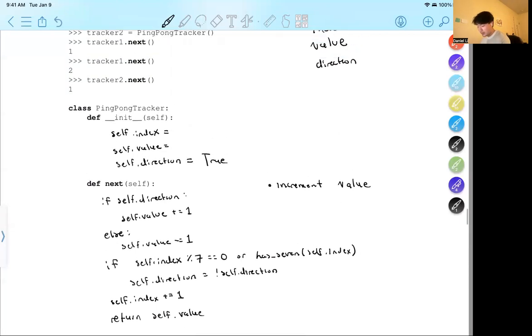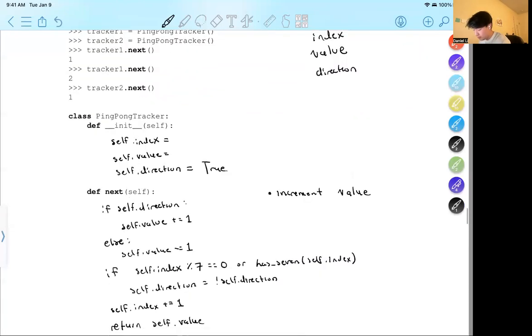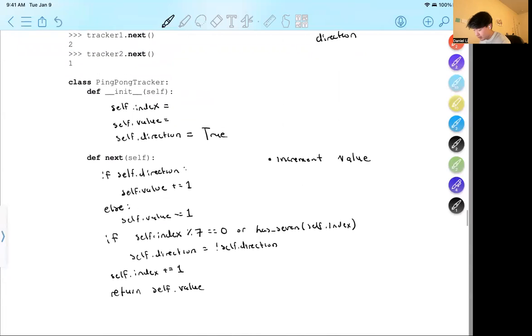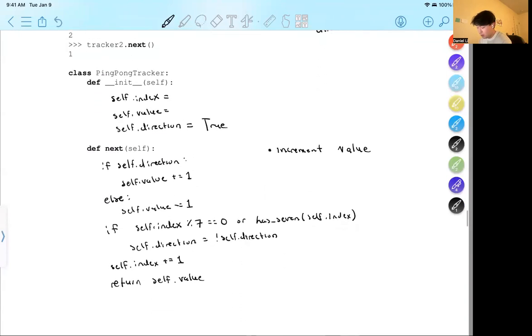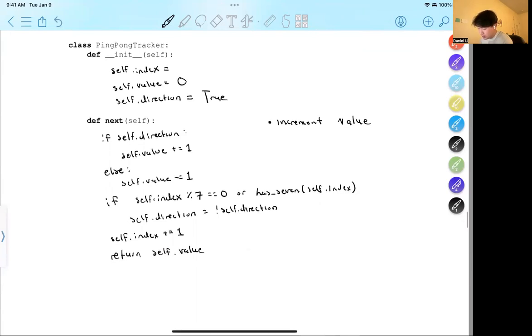Cool. So what are index and value initially? Well, we see here that when we call the next method, the value is always going to be incremented by 1 before it's returned. You see that the first value here is going to be 1. So if our value is incremented before it's returned, then we want our value to actually start at 0, because then it will go through this entire method, this if condition, increase by 1, and then be outputted as 1.